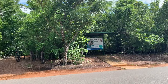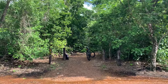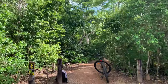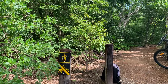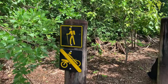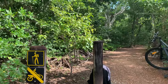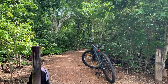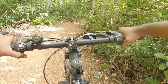You can see my bicycle is parked over there and now we are going to start our journey from here. They put some signs here — people can trek in this trail but no motorcycles are allowed, because the animals and birds inside might get scared of the noise and it will affect their normal life. Come on, let's start this journey!